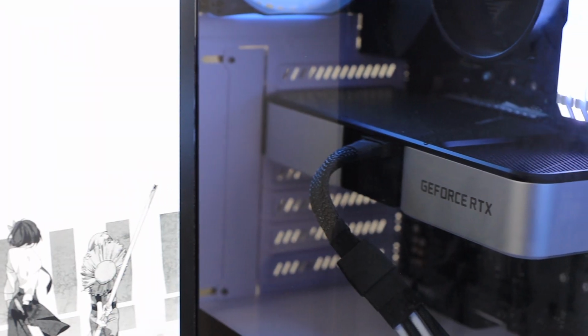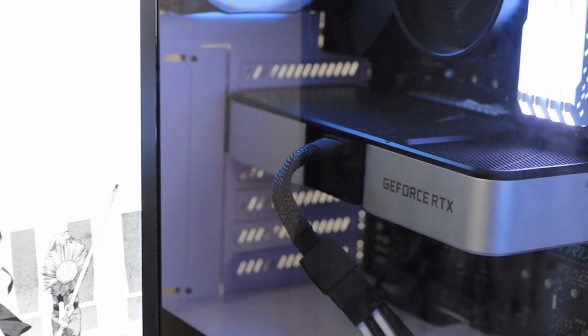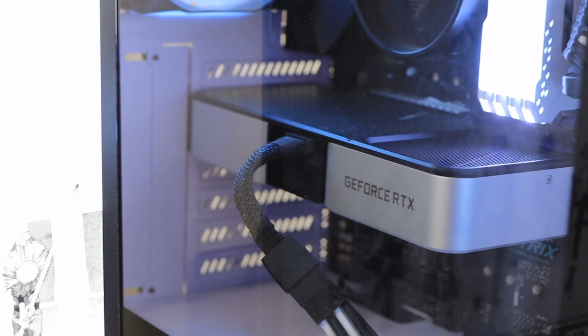And last but not the least, I do have an RTX 3060 Ti, and yes, they do exist out there. Clearly, you can see it's the Founders Edition, and I was able to pick this up from my local Micro Center. And funny story, I know GPUs are in great shortage right now in the PC market. I was actually able to get 3 of these. I got the Founders Edition 3060 Ti, I got the Gigabyte OC Edition 3060 Ti, and I also got the MSI Edition 3060 Ti. Unfortunately, I do not have them anymore. I sold them, but yeah, that's the story with those.